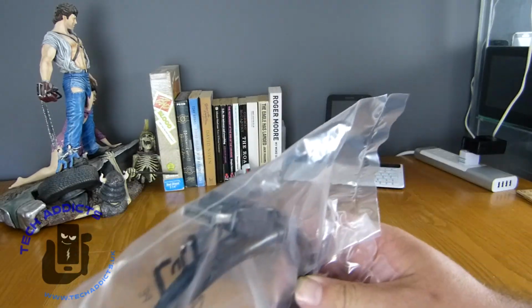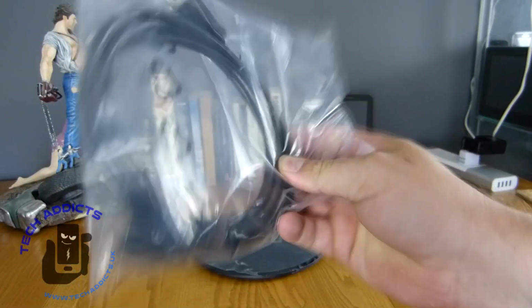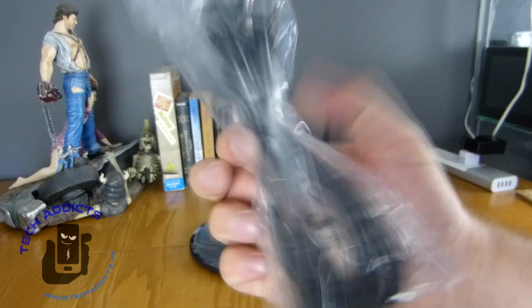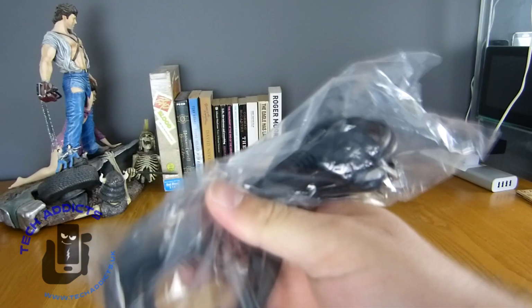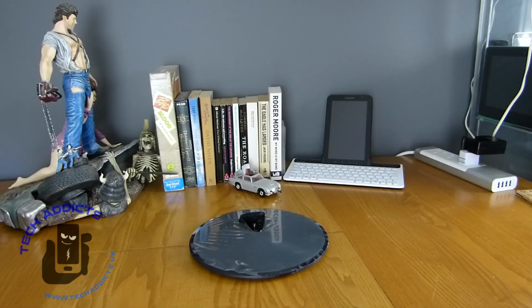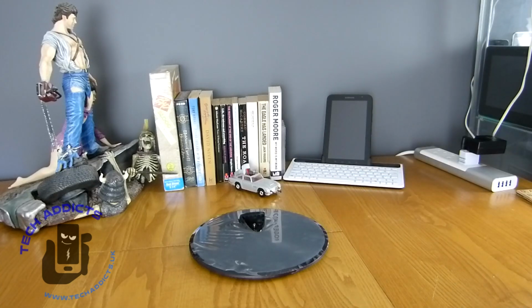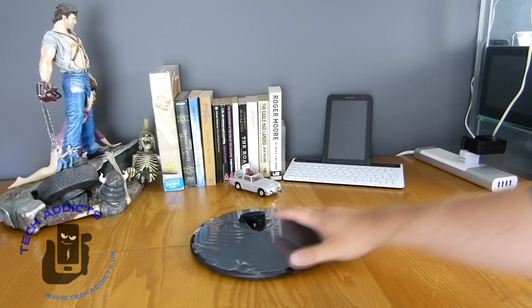A DP cable, always useful for connecting it up. A European plug, standard plug, and the screen. That's it. There's nothing really too much else to do with it. We just attach this to the stand, which we'll do now.